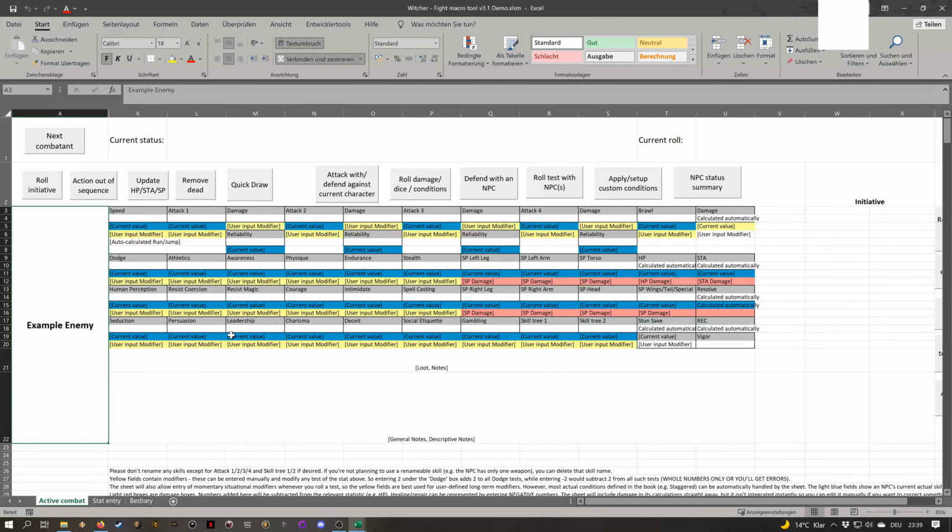So, welcome to my explanation of how to use the new macro sheet for the Witcher tabletop role-playing game. The goal of this sheet is to save a lot of stat blocks for you, those of enemies and those of players, and to allow you to automate a lot of the interactions of those stat blocks.